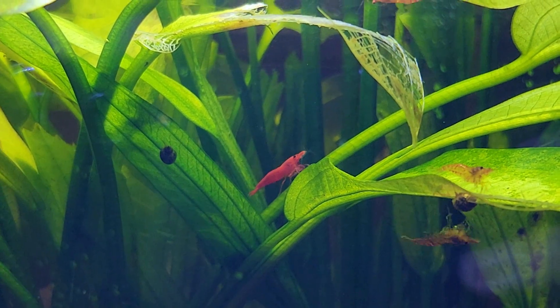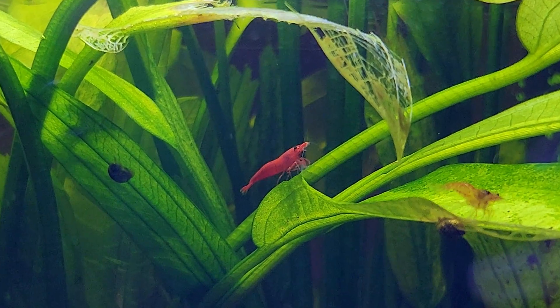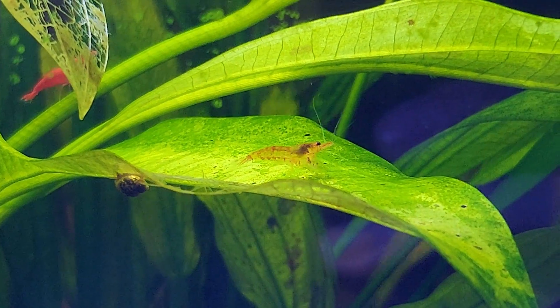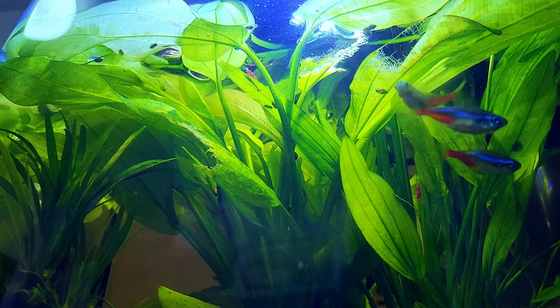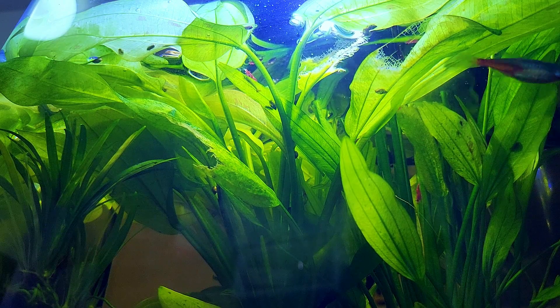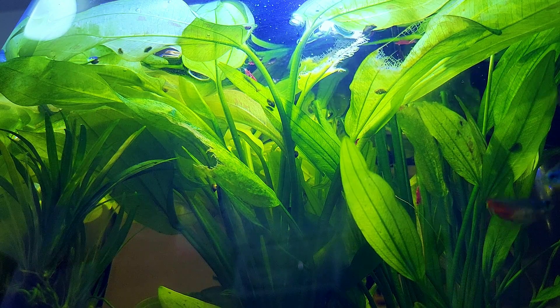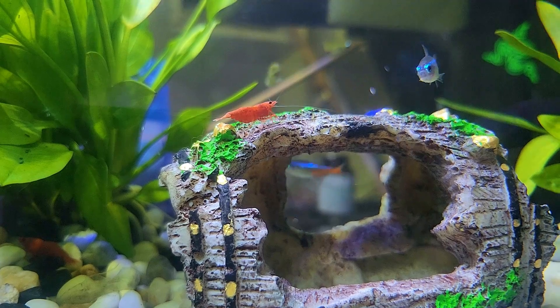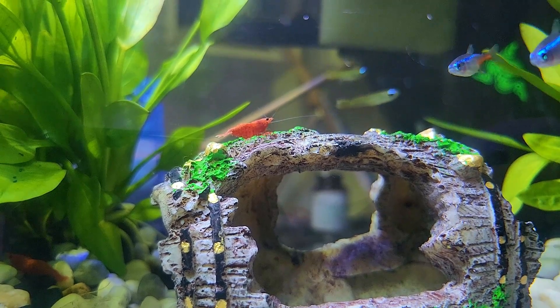I guess it's pretty nice not having to worry about being eaten anymore. I had to lay down a layer of gravel so I could hook the plants in and they could form roots. I didn't buy enough gravel at first, so I had to keep going back to the shop. In total I used about two kilograms of gravel and had to wash it to get all the dirt and grime off and make it safe for the tank.